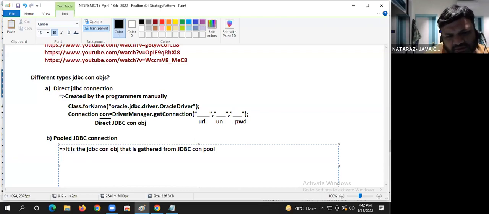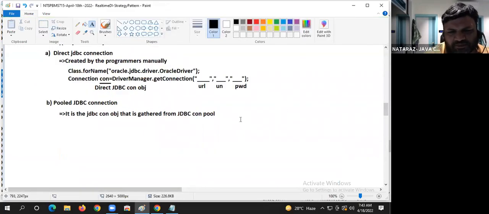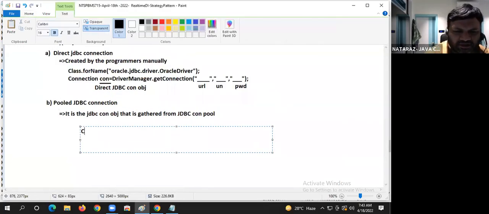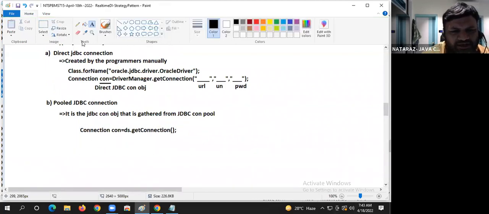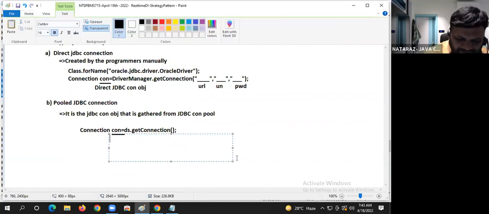What is that? Connection con = ds.getConnection(). So this is my pooled JDBC connection object.